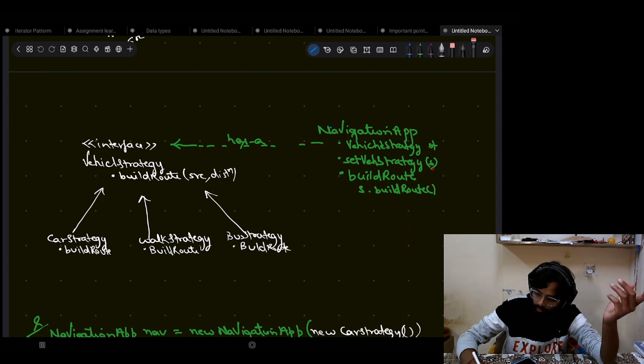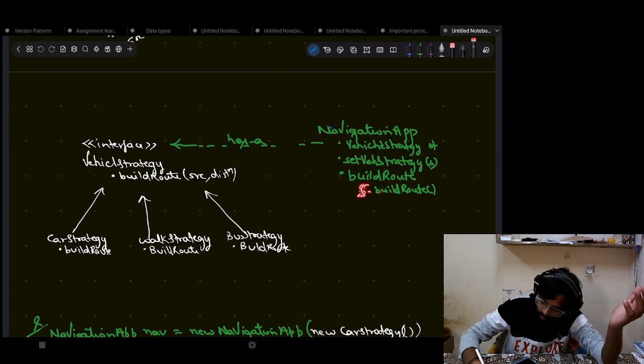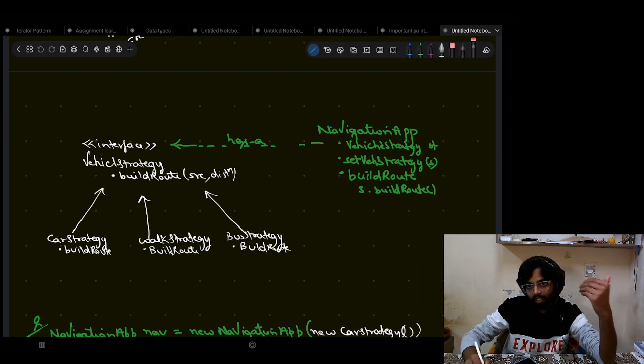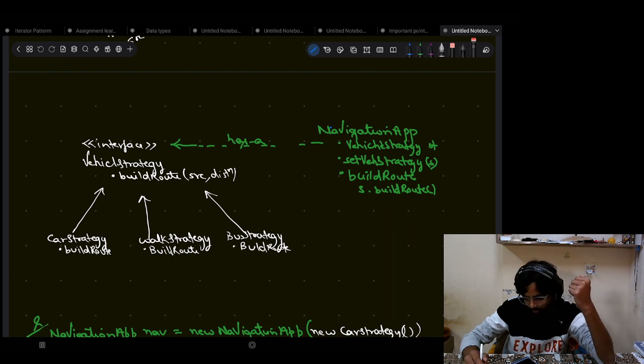So it will set my strategy, and then there is a buildRoute method that calls s.buildRoute, where s is the reference to the vehicle strategy. So the strategy which I applied while creating this nav app will be applied here. Okay, so my problem will be solved.